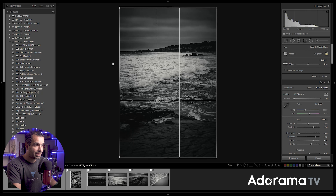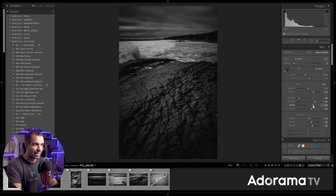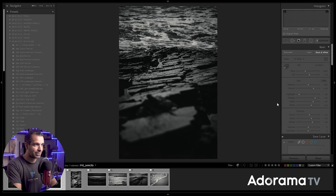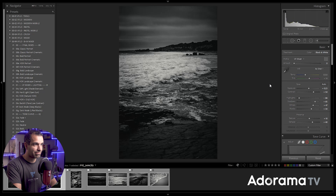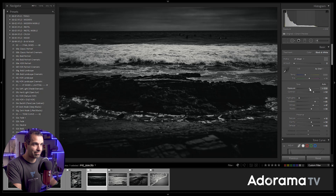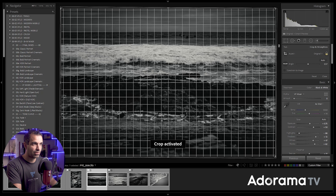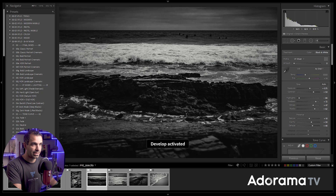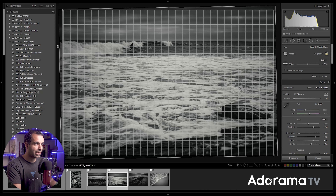While I go through, I'm going to correct crops, look at the black point and white point, and make sure they're about the same on each of these. The white point looks pretty good; I might bring the exposure up just a little. This one's a bit dark — it's the one with my surfers — so I'm going to pull this up a bit, raise the black point, and raise the shadows a little. Make any small adjustments as you need.